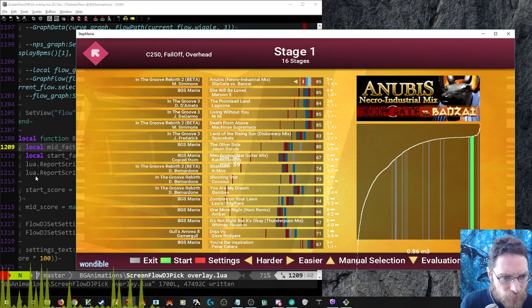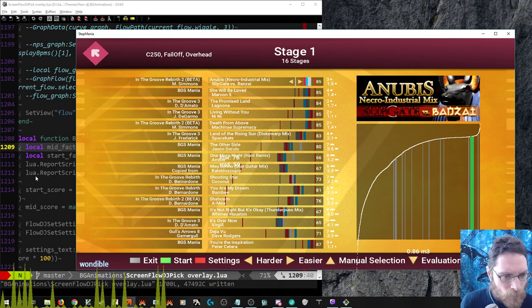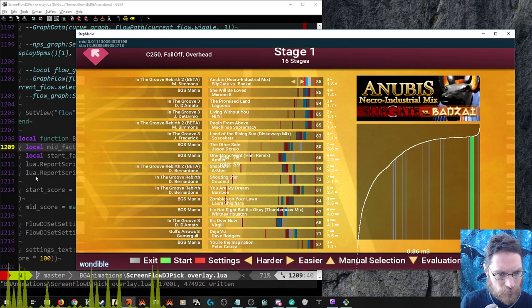Okay, so now we expect lots of change in the low parameter and very little change in the high parameter.